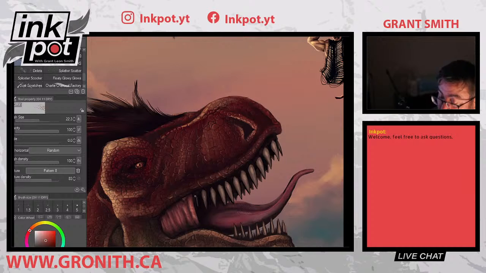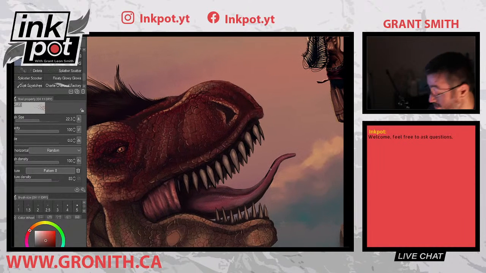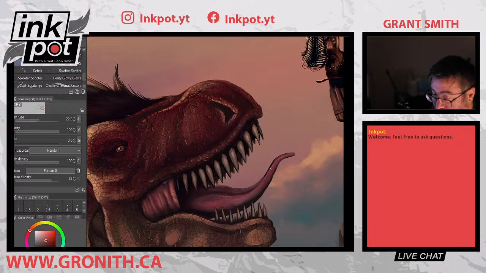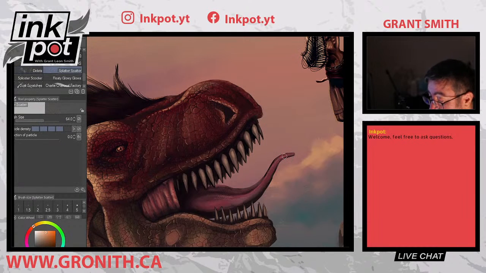I want a little bit of a highlight in there too. Yeah, see, that gives it a heck of a lot more texture feeling there, where it's not exactly the same as everything else. Let's go back to the oranginess here, and I'm just gonna put some of that bright orange into the tongue here. I think I need to go a little bit lighter yet.